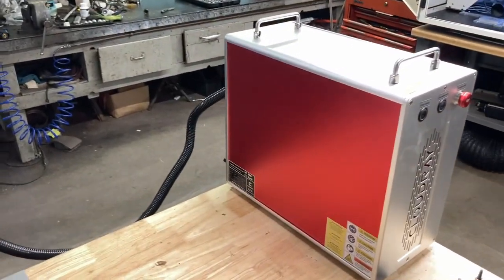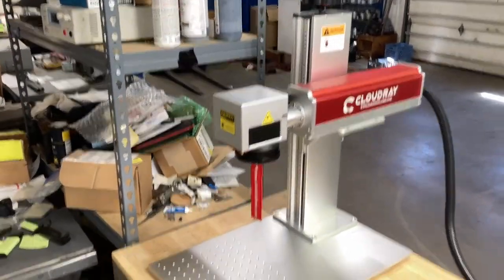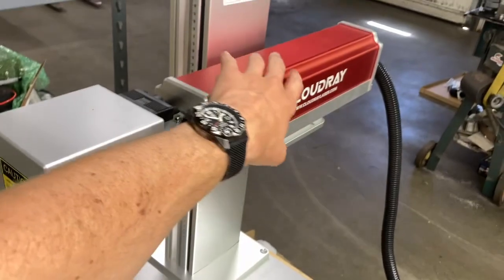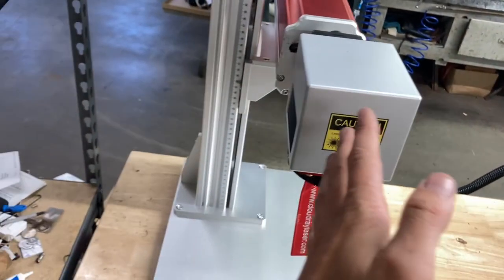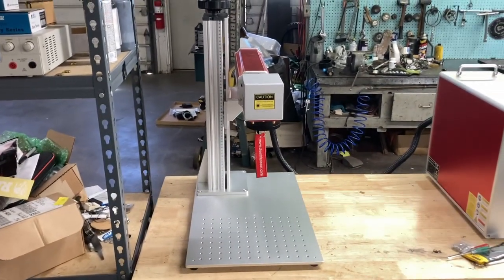This is how it should look once you get it put together. Just got to put four bolts in on the bottom, hook it up, and then you want to center it and get it all lined up how you want it. You can move it back or forward, side to side a little bit as well. First impressions are pretty good.